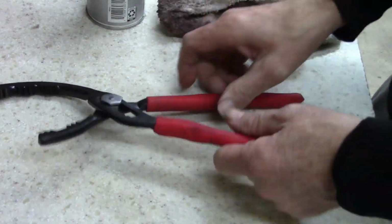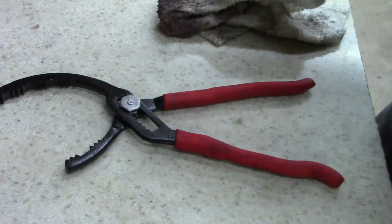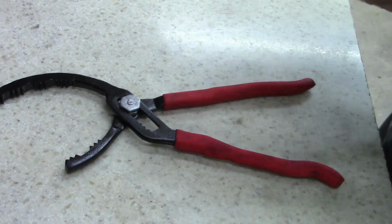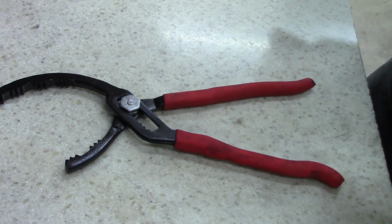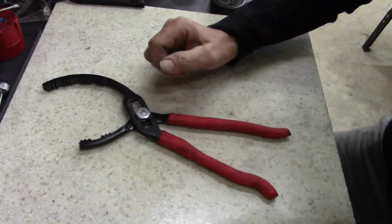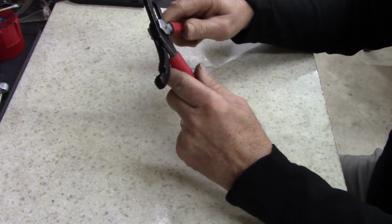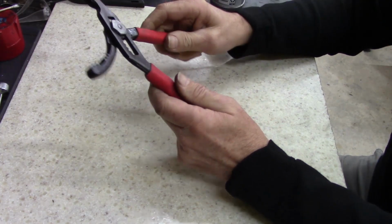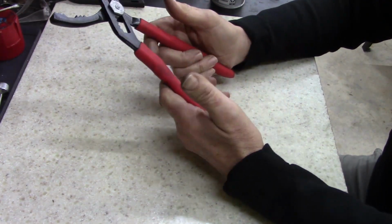Yeah, it cleaned up pretty good. I need to go see if I can find a maker on this. Tell you what, I'll do that. Ooh, carburetor cleaner. Stinks. Be right back. All right, guys. I don't know where I was. The camera died on me. Cleaned them up. Looked pretty good.